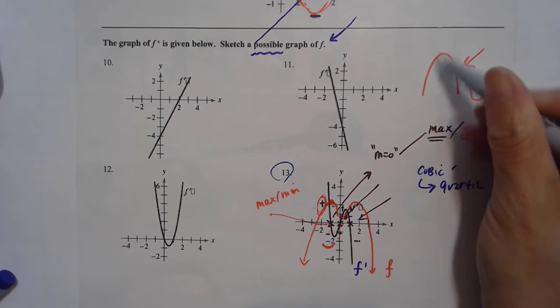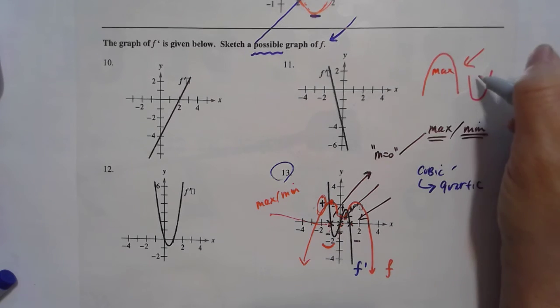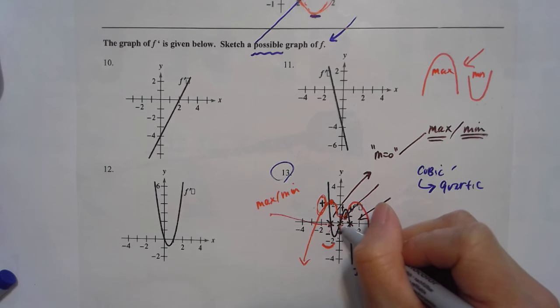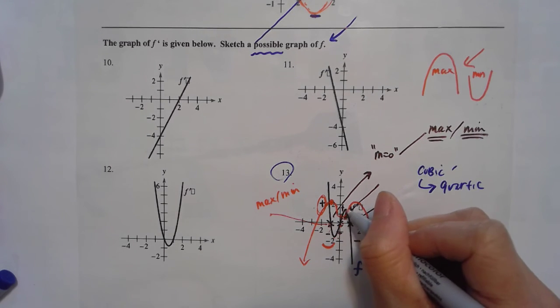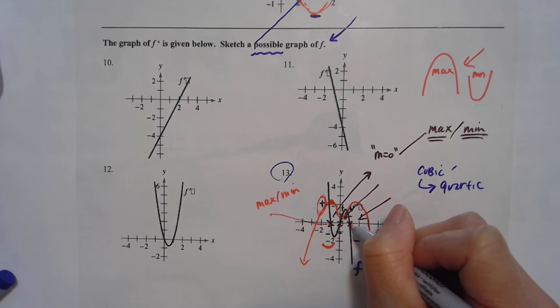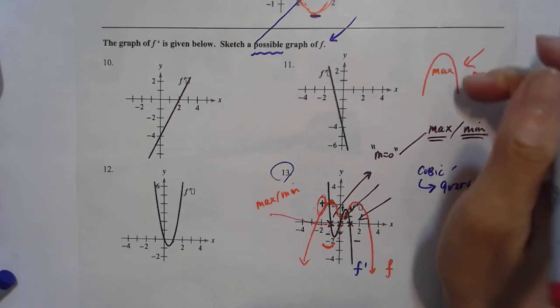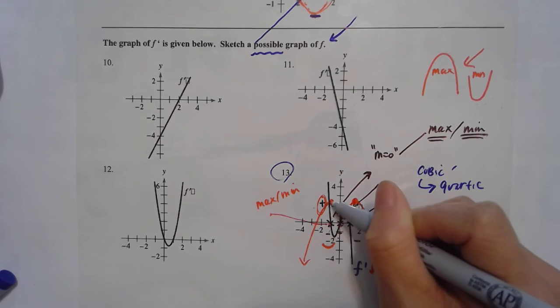Again, increasing, decreasing, that's the max. This is a minimum when it goes decreasing to increasing. Again, this is a minimum because we knew that it went from decreasing to increasing. But what about this one here? He went from increasing to decreasing, so we know that this is a max here. So all these points go together.